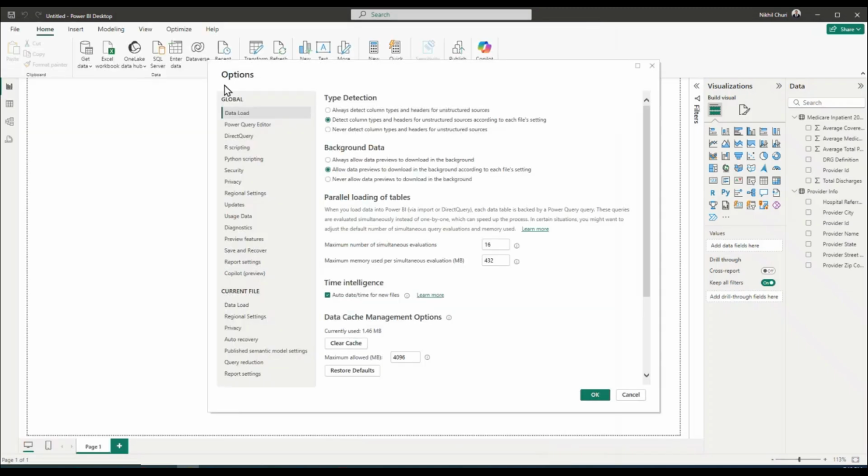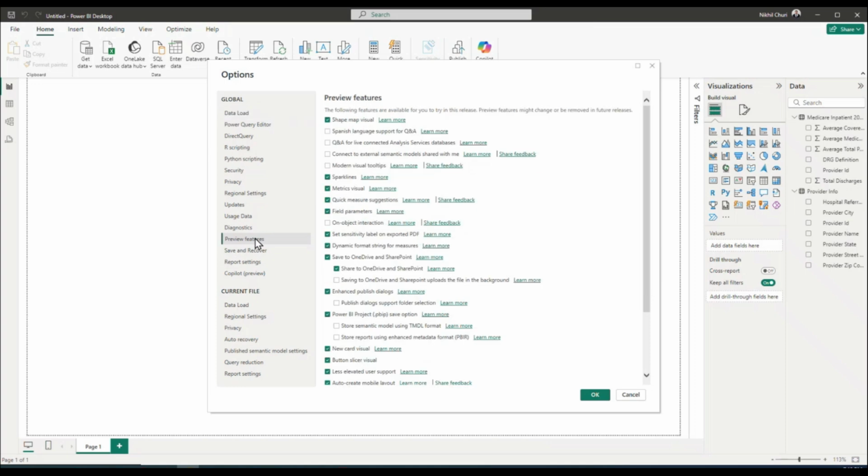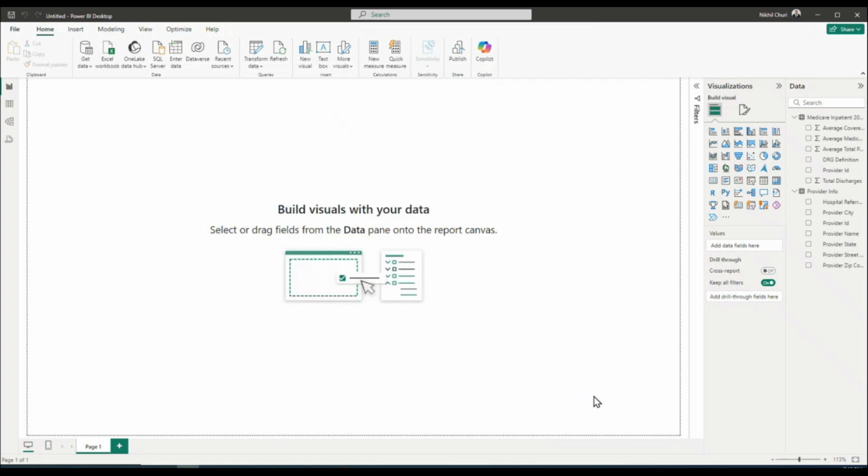I'll give it a few seconds, and a window like this will appear. So go to your preview features, click on it, and the first option, that is shape map visual, highly likely will be unchecked for you. So please check it. Yeah, have a check mark over here like you see on my screen, and click OK.